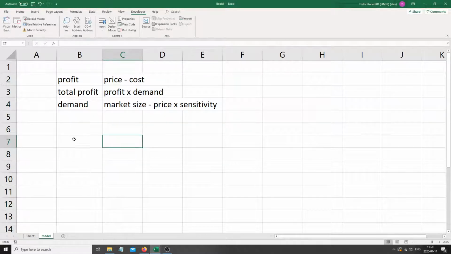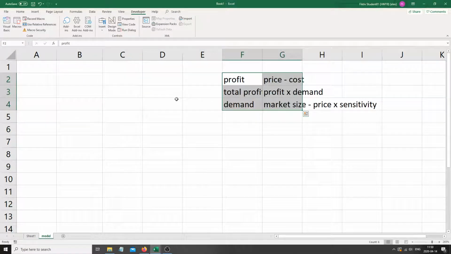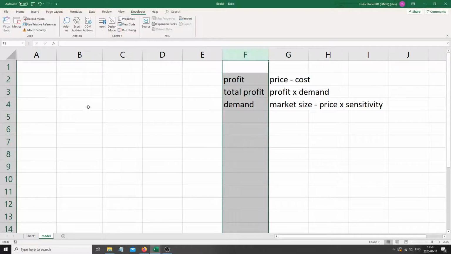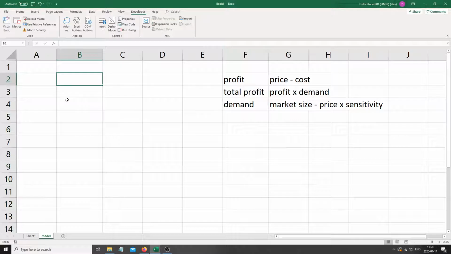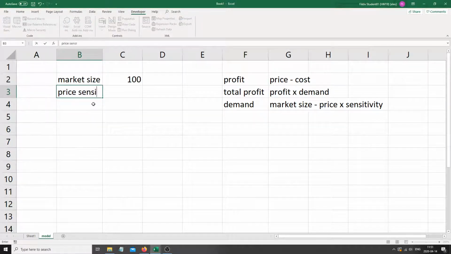So here we have some definitions. In this case, we might have an initial market size, how many people want to buy our product. Let's make that 100. We might have a certain price sensitivity.